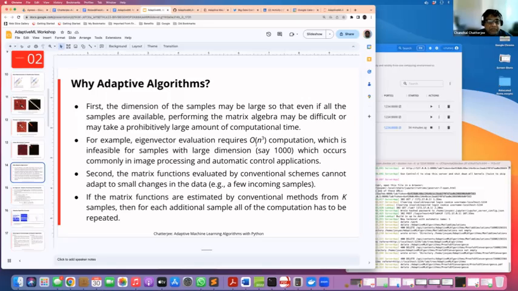So you want to handle large dimensions, reduce computation, capture the now, and do the delta computation rather than the whole matrix computation. That's what these 4 points are about.